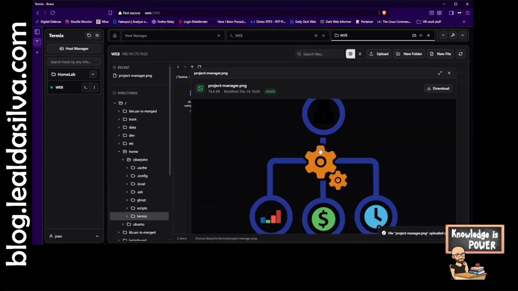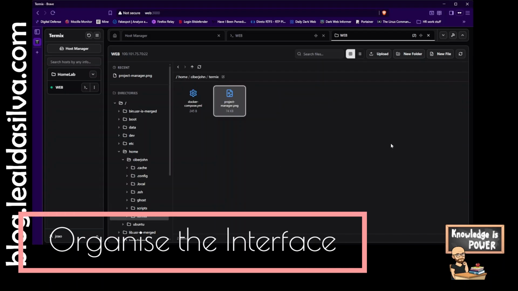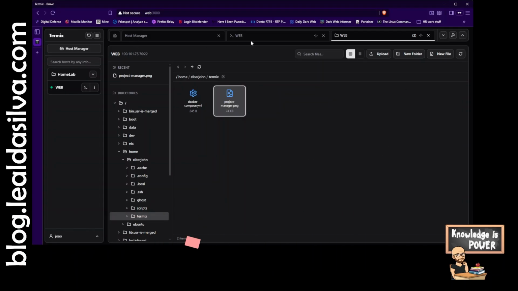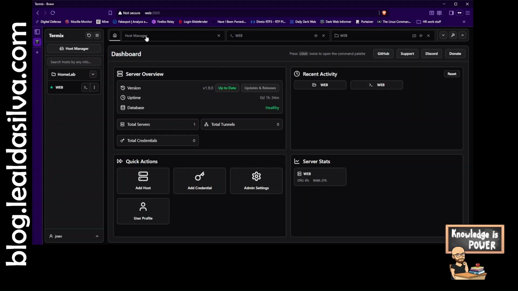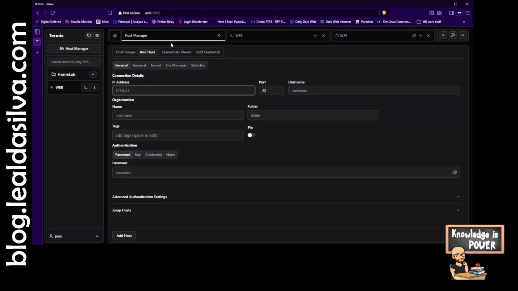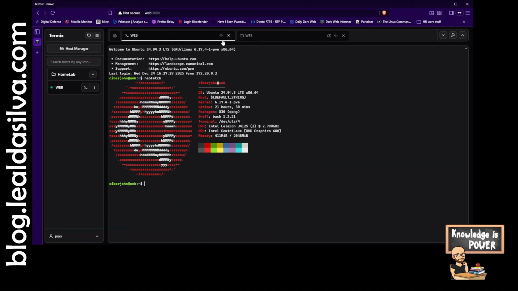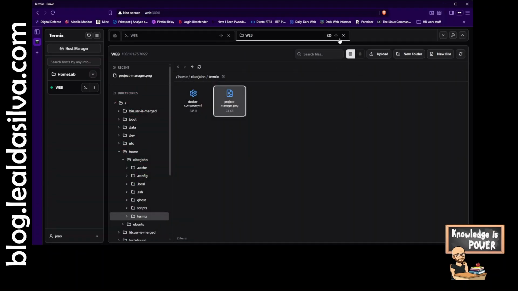If I double click the image, I can even open the image on this file explorer. So to close the tabs, as you can see, everything you open will generate tabs here, which you can browse. You go to home, your host manager, you can add a host from here. Let's close this, your terminal and your file explorer. I'll close this.